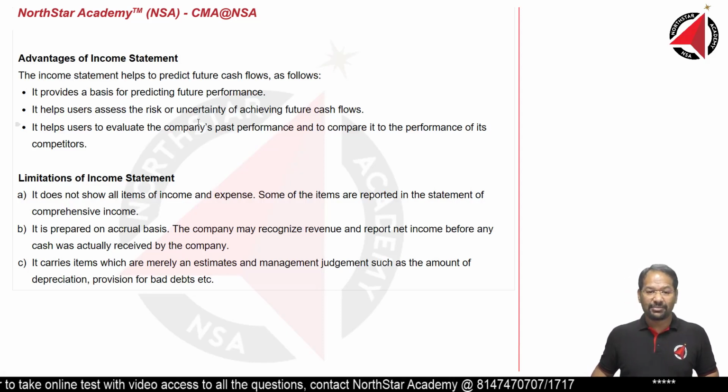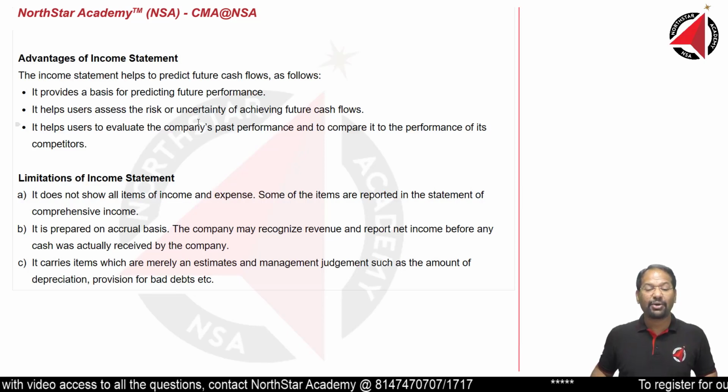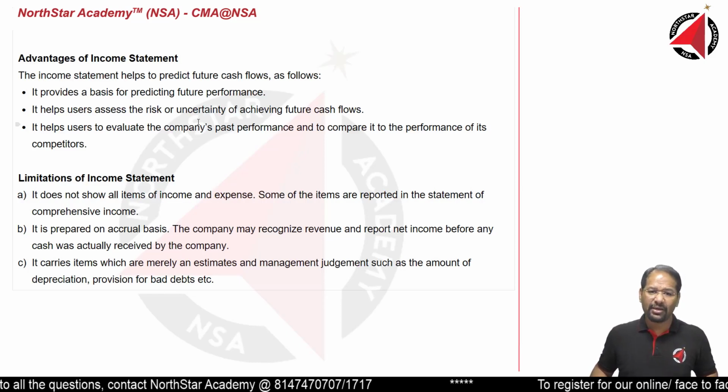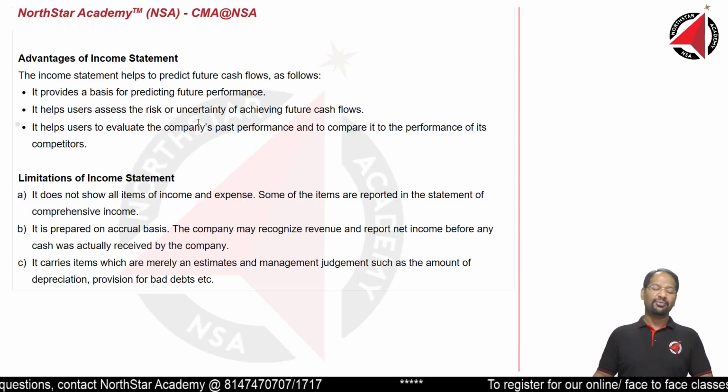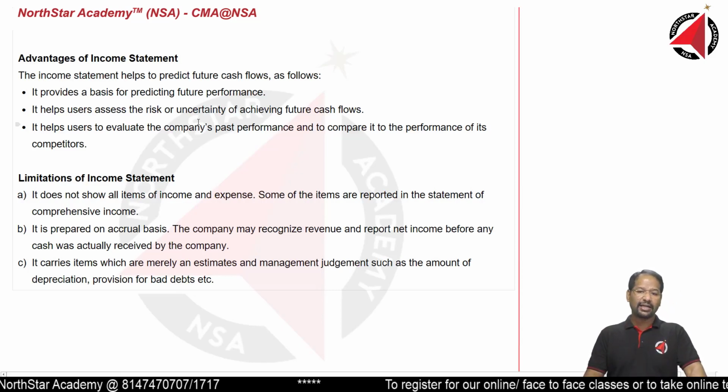Limitations of the income statement. It does not show all items of income and expense. Some of the items are reported in the statement of comprehensive income. So remember, what is the statement of comprehensive income? We will learn it separately, but remember, in the income statement, every item does not get reflected.